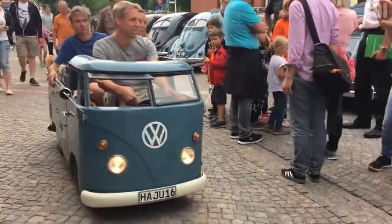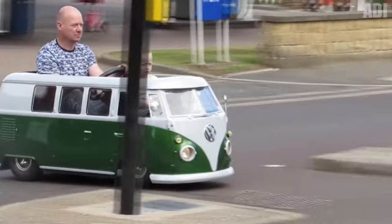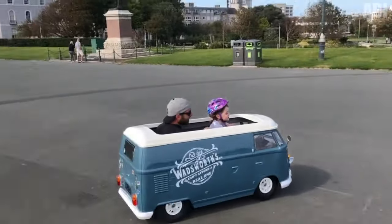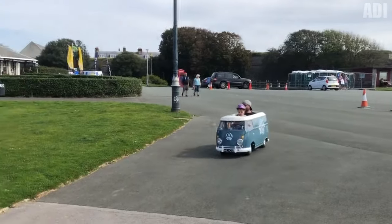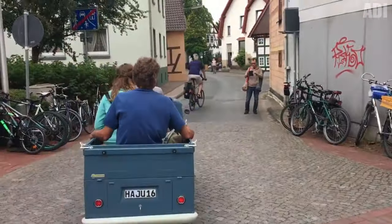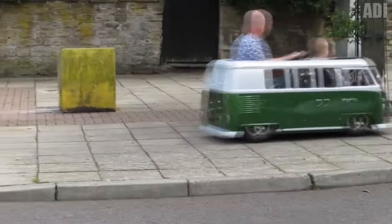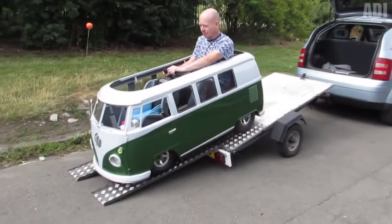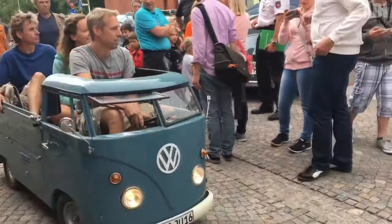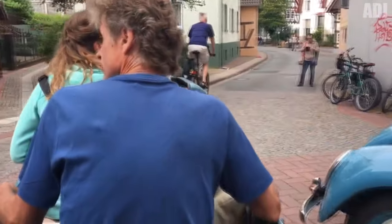This is an incredible, legendary Volkswagen Transporter from 1967. A mini-copy from the video was made by hand. I didn't get any information about this car, so I can only assume that the model was designed specifically for a Volkswagen exhibit or parade. The rear-engine van quickly gained recognition throughout the world despite the contempt of England and America. It was based on the components of its big-eyed fellow Beetle, but produced with a powerful 48-horsepower engine. The flat, air-cooled boxer engine combined with a four-speed gearbox slightly reduced the loading volume, while the front of the car turned out to be quite spacious with amazing visibility. The drivers of the late 60s were absolutely delighted with the van — it was used for business purposes and by freedom-loving citizens.